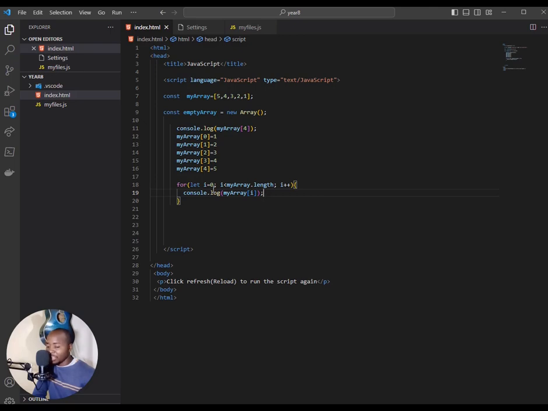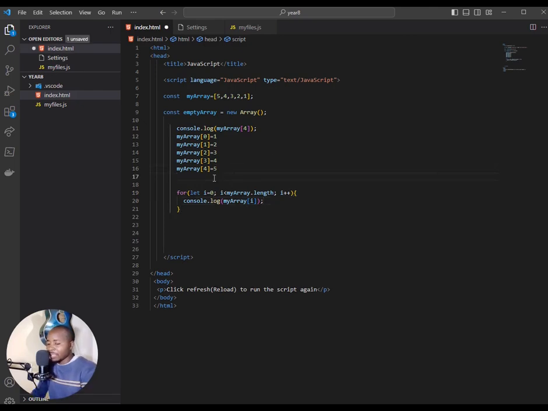There are certain methods that you can use to modify or basically to add elements into your array. We have another method like push. Push is used to add content at the end of an array. So I write myArray.push, let me write my words properly. Push, let's say I want to add 8 there, so I save that.